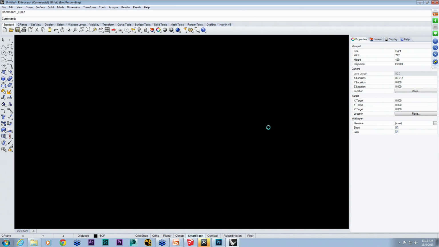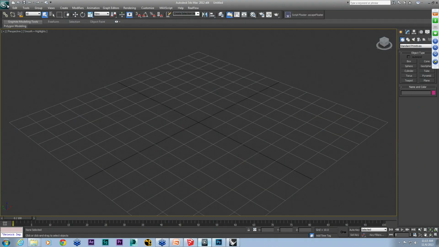But if the model is fairly rectilinear, you can go in and export it as a DWG file in the 2004 Solids protocol. So I'll show you that here real quick.